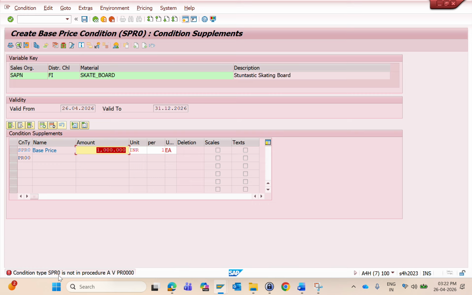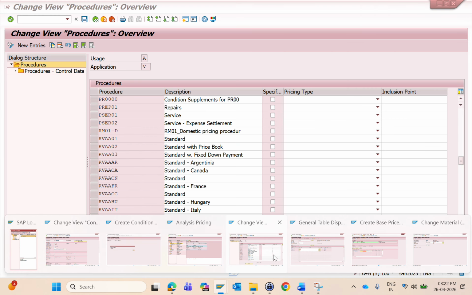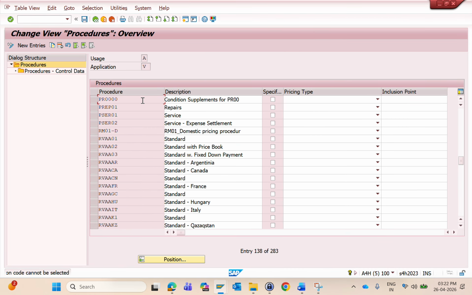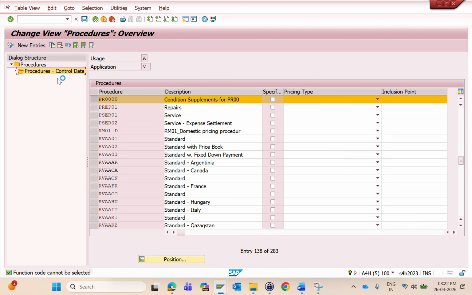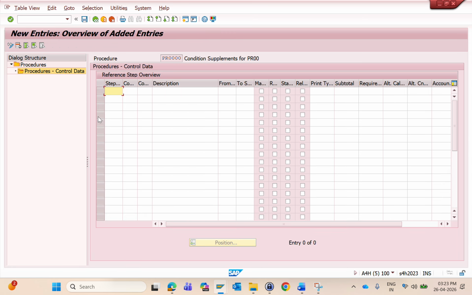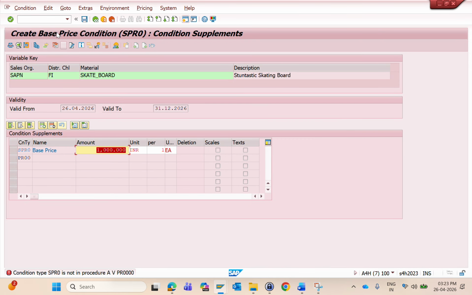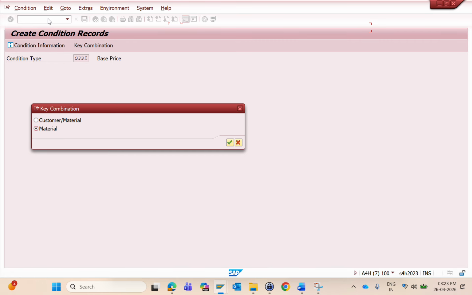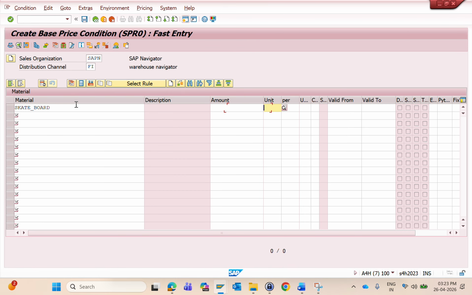Now we are getting the same error for SPR00, because SPR00 is not in the pricing procedure PR0000, so we cannot add it. We will add that as well. Save it. Now again I will create the condition records with the condition supplement.